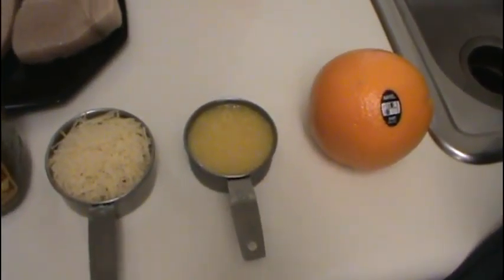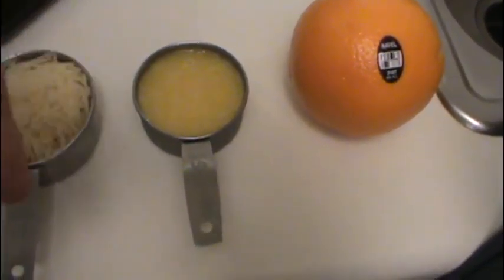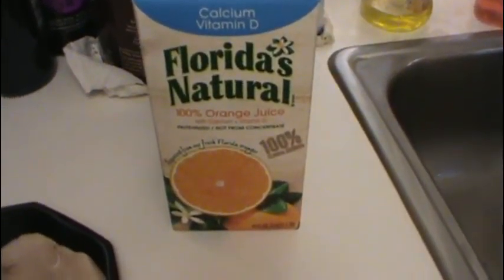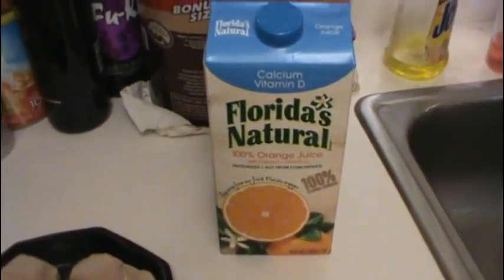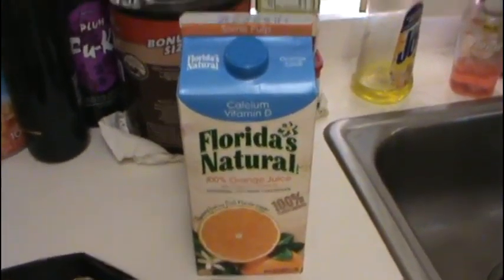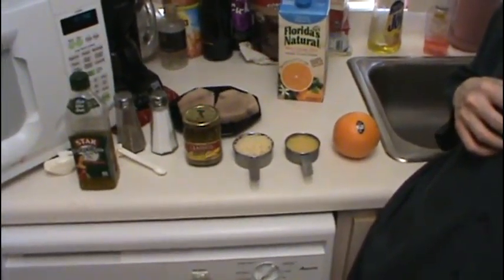I want to make one quick note. If you decide to do the orange juice versus actually juicing an orange, pick something that has pulp or is all natural, like this, not from concentrate. Don't get the concentrate crap. That is the worst stuff out there. Get the all natural, either Tropicana or Florida's Natural, something with pulp like this. All right, we're going to get started, folks, because we have a lot to do.